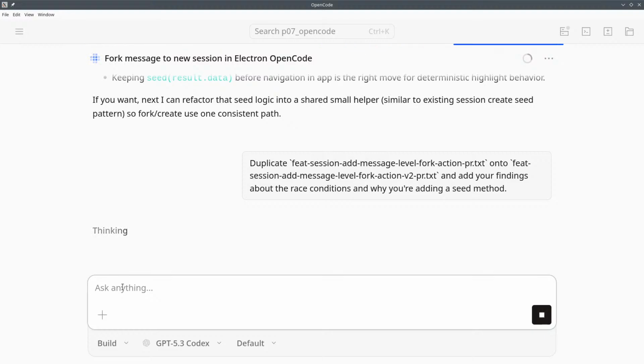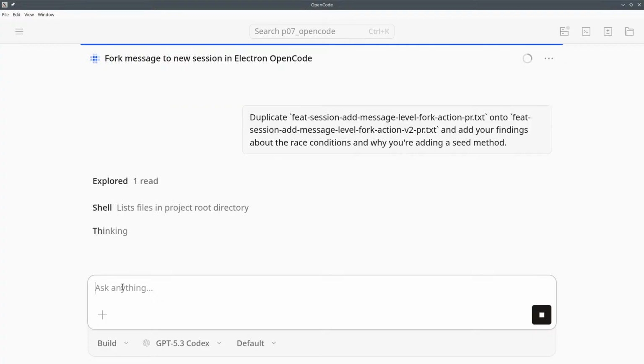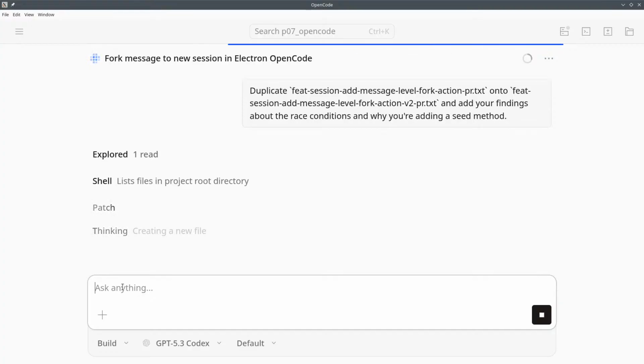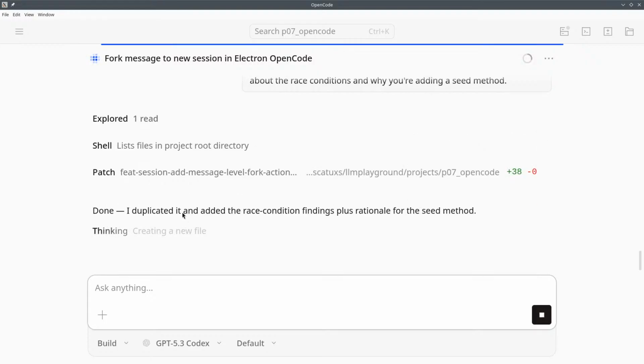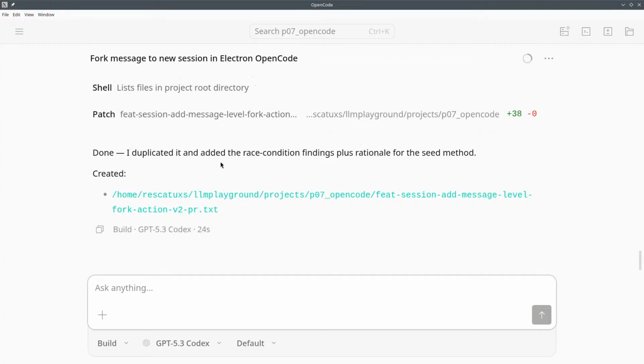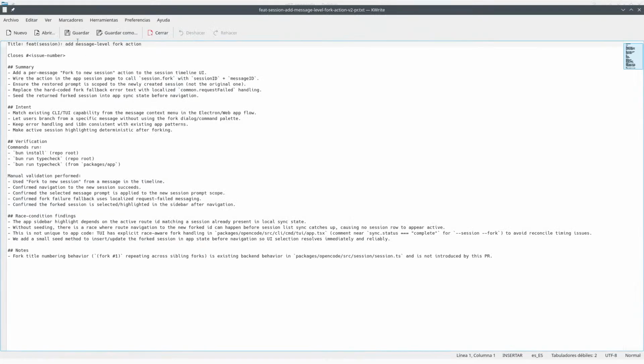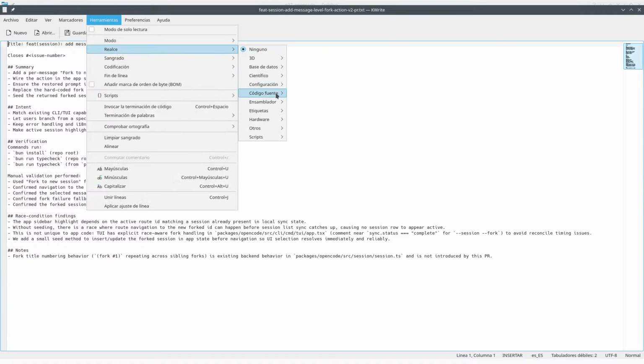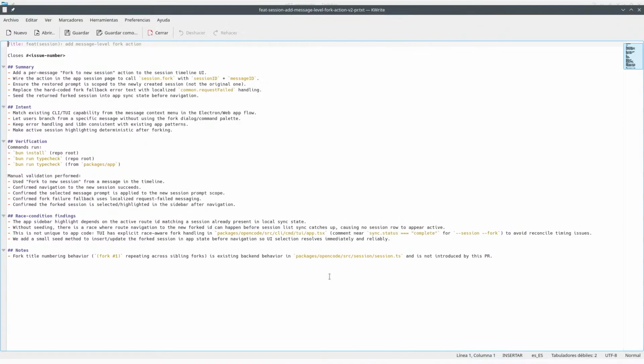So now, hopefully, this is going. The patch probably creates the same file that we have there. So you duplicate the stuff by just creating a file. Okay, it's a pity we cannot open this thing from here, but maybe in a future version. So this is number 2, the markdown.